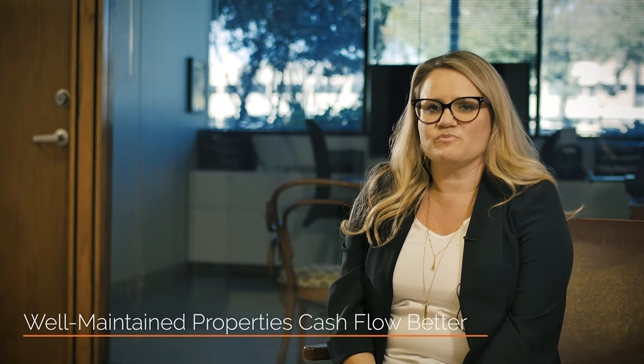Another reason that budgeting for maintenance is so important is that it plays into your cash flow. When there are deferred maintenance expenses and deterioration between every tenant turnover, you're going to spend more than you need to and lose money on your rental home. With a preventative maintenance plan and a consistent budget, you'll be able to forecast what you can earn outside of unexpected maintenance and repair costs. Your property will also be more attractive and functional, making it more appealing to prospective tenants, and the rental value will increase.